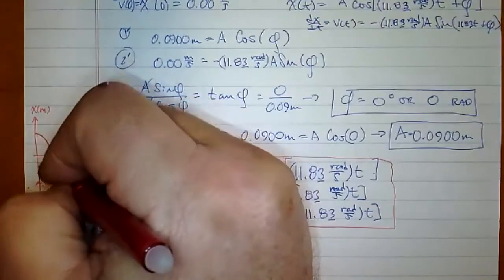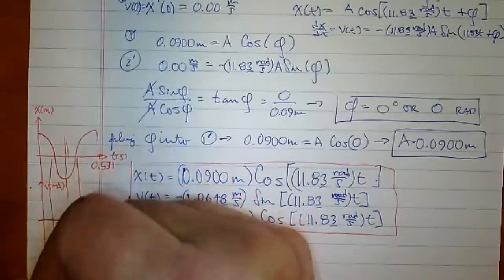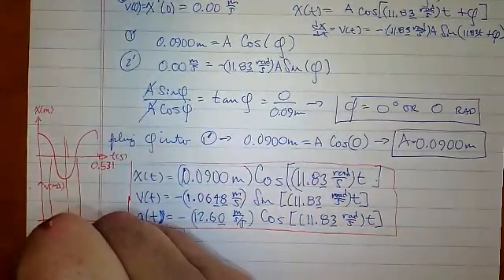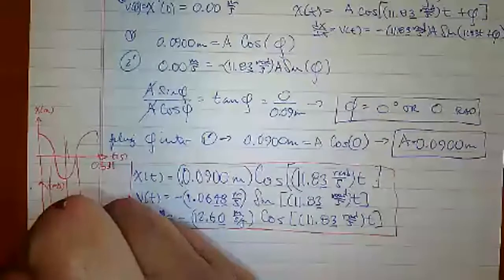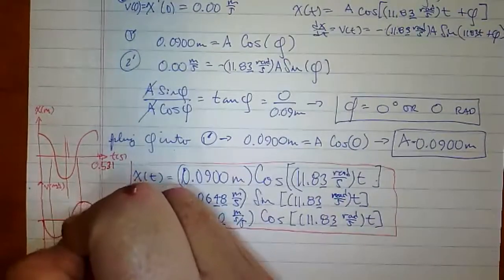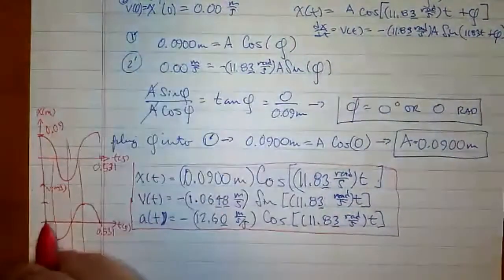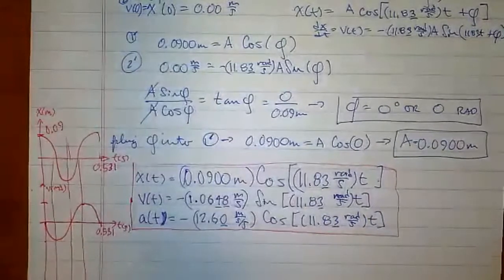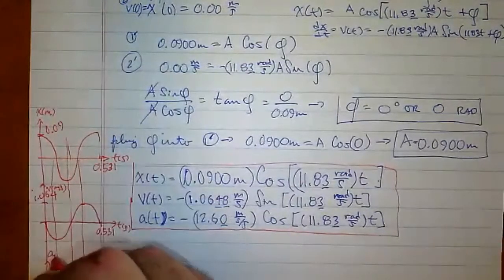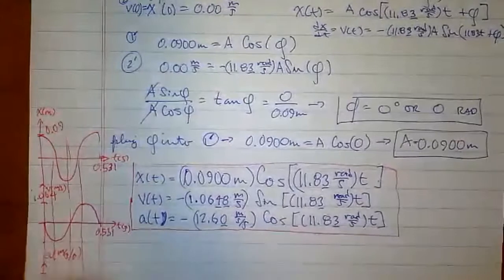Okay, so this should be the half point. This should be the quarter point. This should be the 1/4 point as well. And that should be the time. So now we can do that. This one's going to be a negative sine. So it's going to start off from, say, here. Since it's negative sine, it'll go down, reach 0, reach the maximum, and reach that. And of course, this quantity was 0.09, whereas this quantity is 1.064. And this quantity, which is A in meters per second, the peak of it is going to be 12.60.